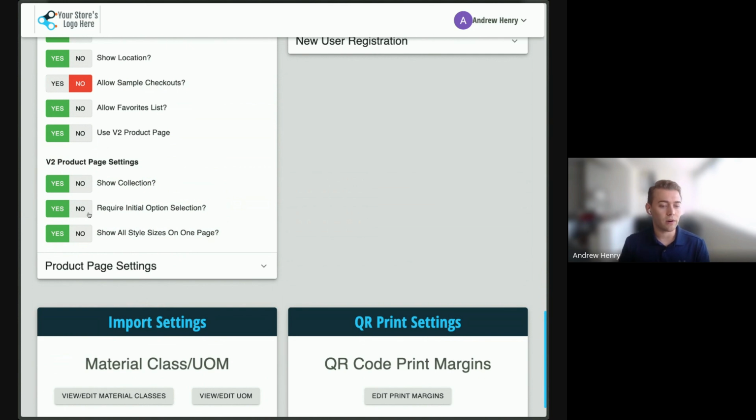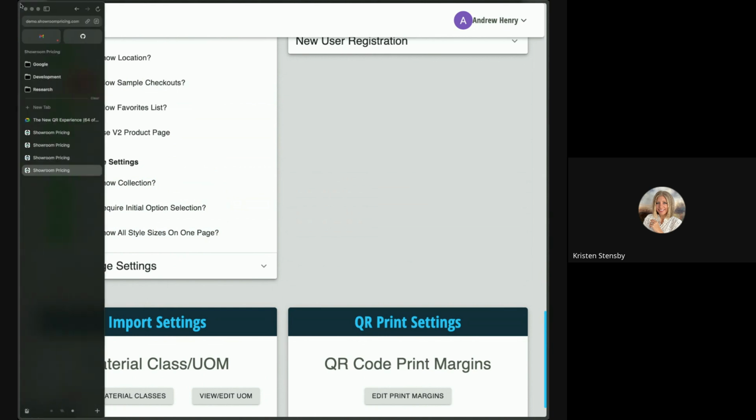You can turn that on or off. And then finally, in those cases where there are multiple sizes for the same style, you can turn it on so that way they all show up under the same QR code. If you already have QR codes out there for all of the different sizes, that is totally fine. It will still show all of them on the same page if you scan any of those. All that's going to happen is it's going to default to that specific size when you scan.